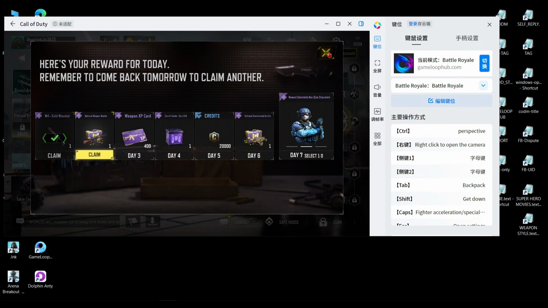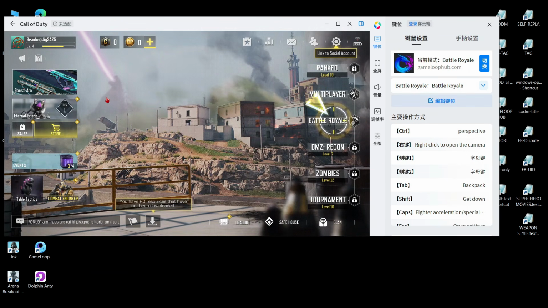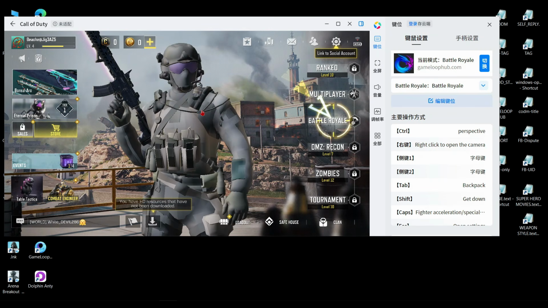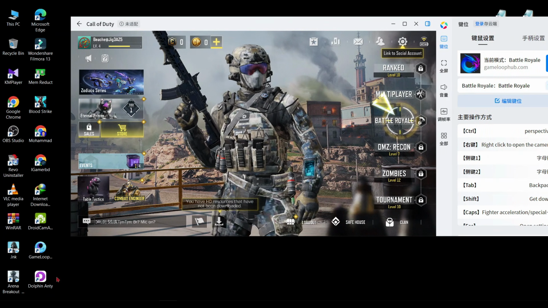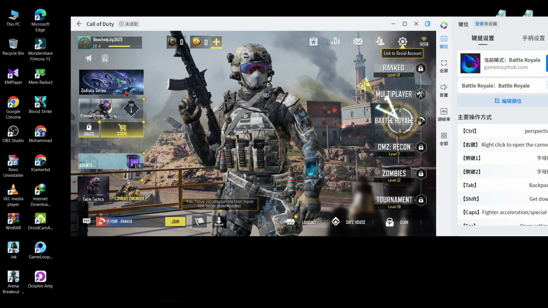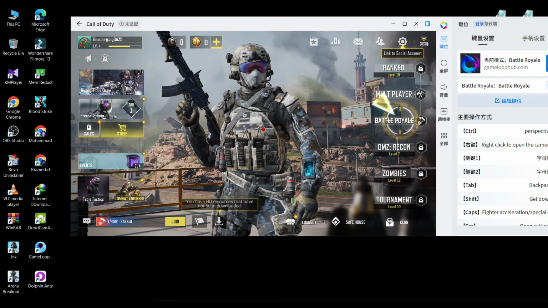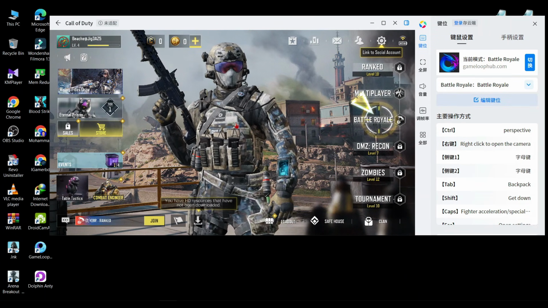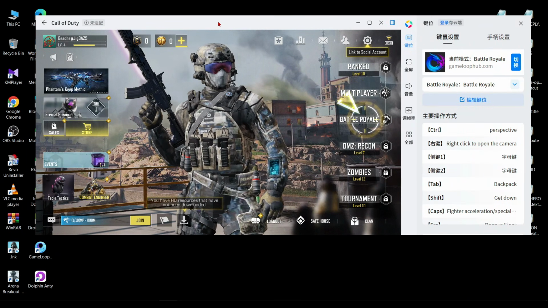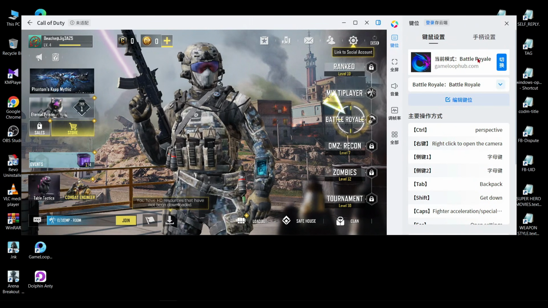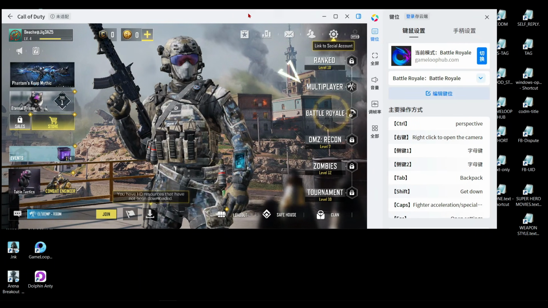And as you can see, I already logged in to my account, though I use a guest account for login, and I already logged in to my Tech Game Loop, so that's why I'm not going to log in to this Tencent App Store again. It would be double, for safety purposes.